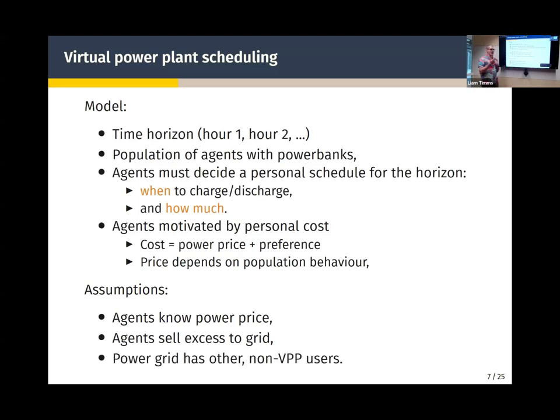And also, this power grid supports other users. They're not engaging in the virtual power plant, so they're not choosing to buy and sell, but this is going to inform what the demand for electricity is, how much can the power grid support. So this is one part of this power ecosystem.